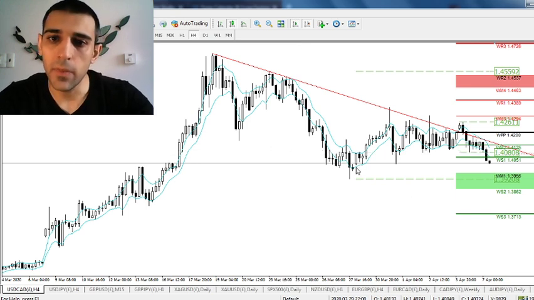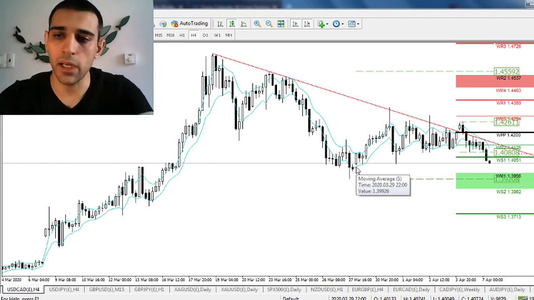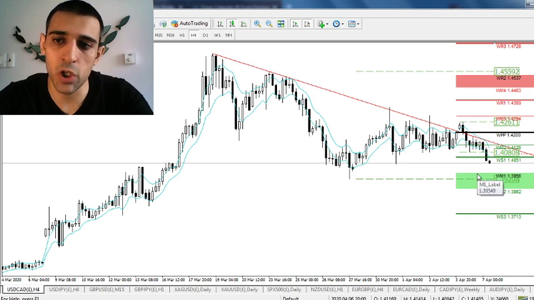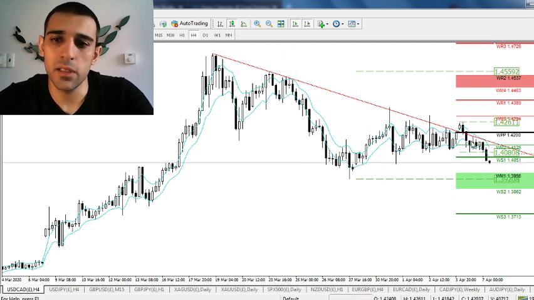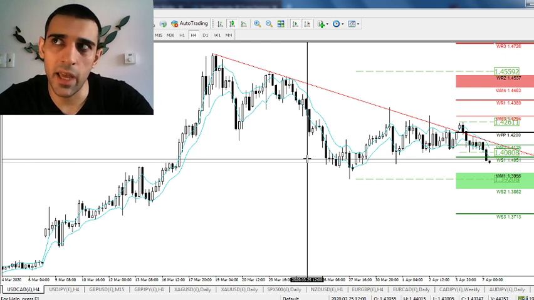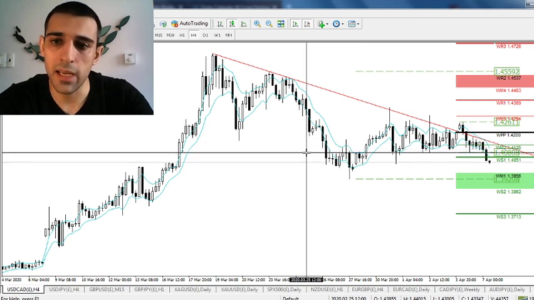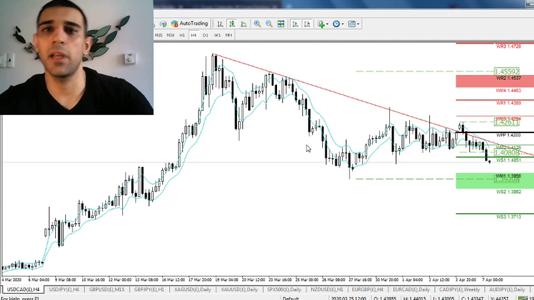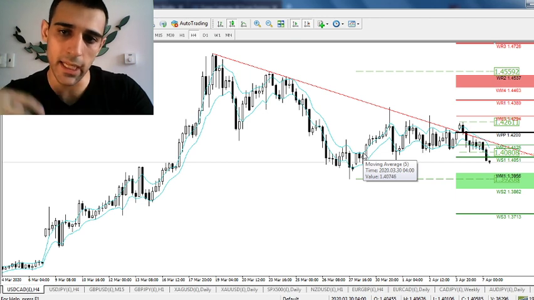then personally I'll give it another go depending on how it comes up. If it takes a very short amount of time and is just explosive, then I might just watch it. But if it comes up slowly, making its way up to these highs, then I would give it another go for these highs here. Or you can give it an extra 10 pips if you don't want to get stopped out, and have that insurance. But I personally would rather get stopped out, take the loss, and then take another trade.